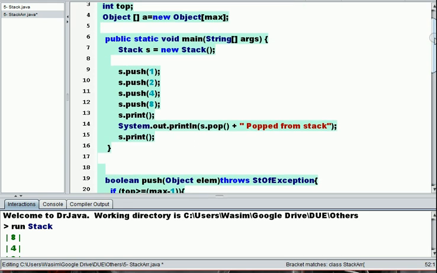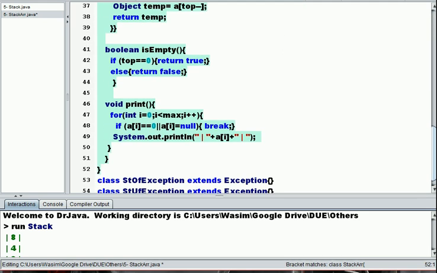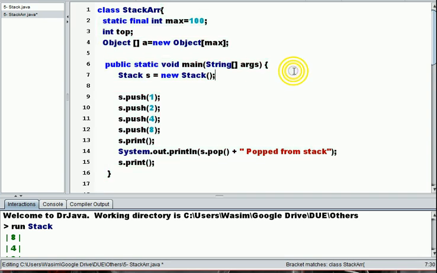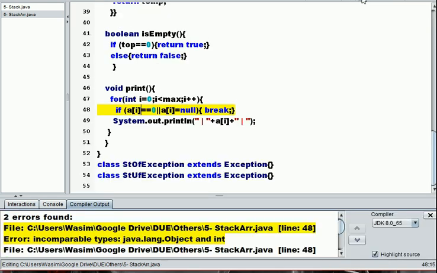So we're done with all. I hope we didn't make any errors. Let's see. I'm ready to face any errors if I have made any. And I have made some. So there is a conflict between int and object.